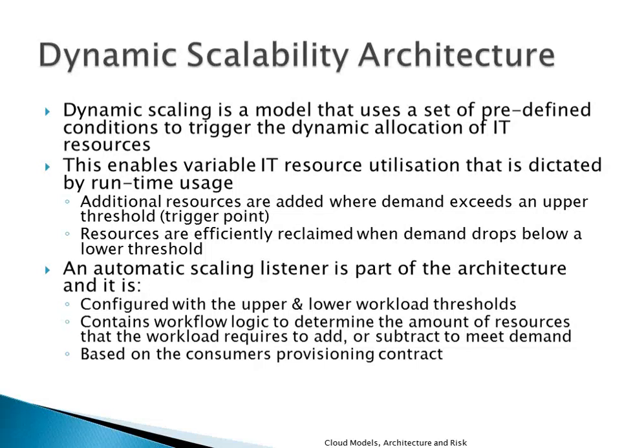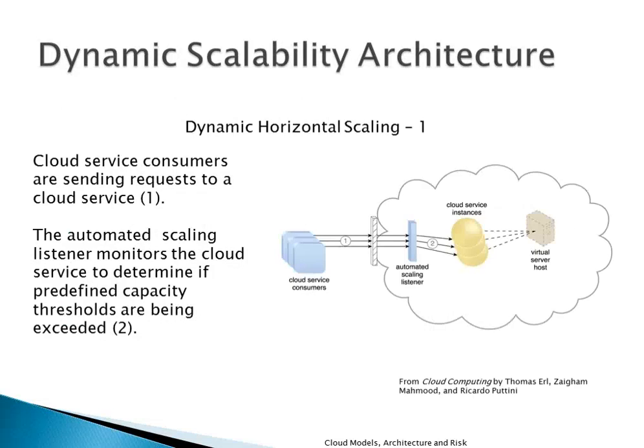So as part of this architecture, you have this automatic scaling listener. You configure this with the upper and lower workload thresholds, and it contains a certain workflow logic to determine the amount of resources that the workload requires, or to subtract them if the demand is dropping. And this is done based on your provisioning contract that you set up with the provider right at the start. So here's how it looks.